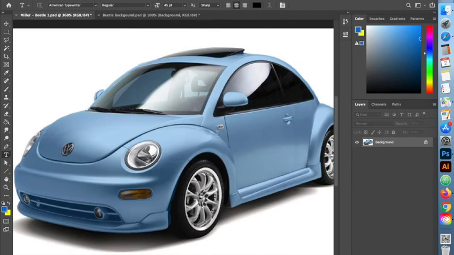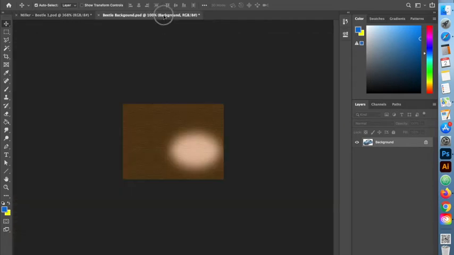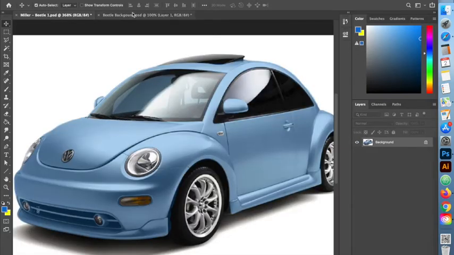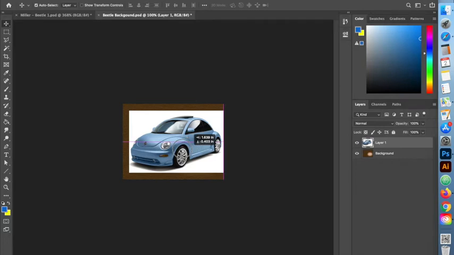So now what we're going to do is we're going to use the move tool. And I'm going to grab a hold of this. I'm going to bring it up here. I'm going to bring it back down and let go. So I click and hold. I bring it up here so I can drag it on top of this tab. When it pops over here, I can drop it. And now you can see that I have that image. That layer has been added to the background.